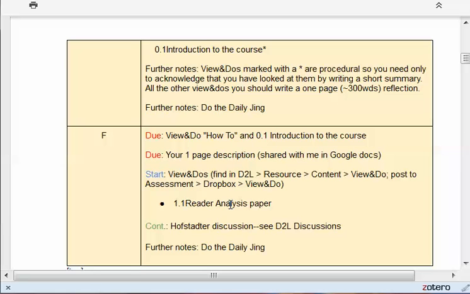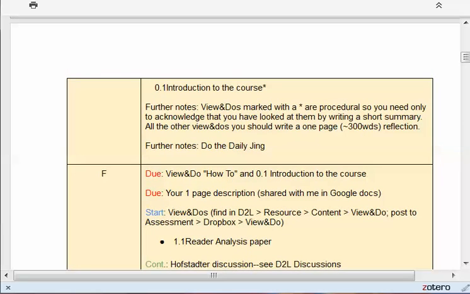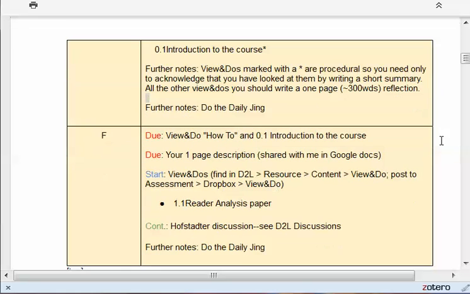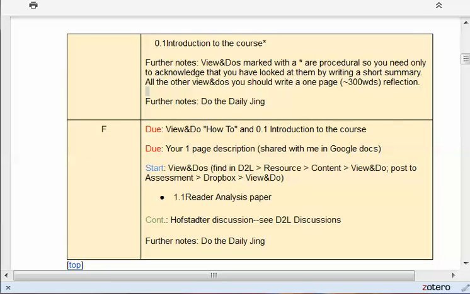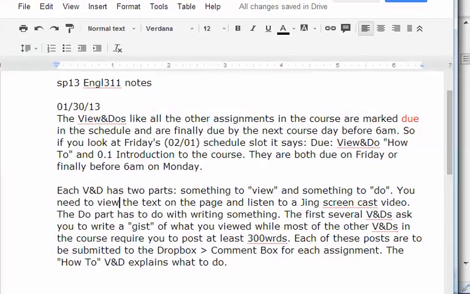Okay, so people have been asking when do I want these due during the day, at any particular time? Well, the view and dues, like all the other assignments in the course, are marked due in the schedule and are finally due by the next course day before 6 a.m. So if you look at Fridays, which we were just looking at, it says view and do how to, and 0.1 introduction to the course.